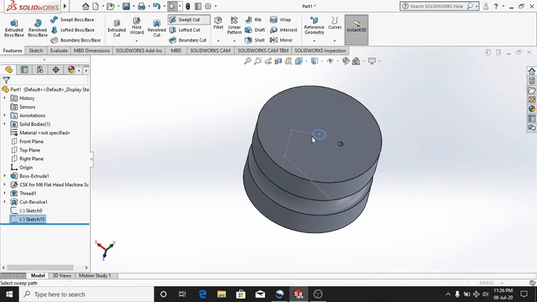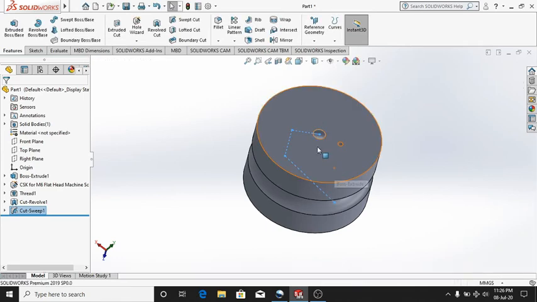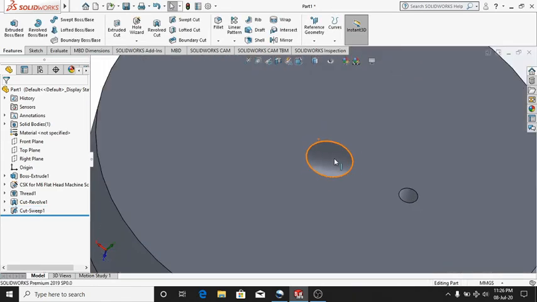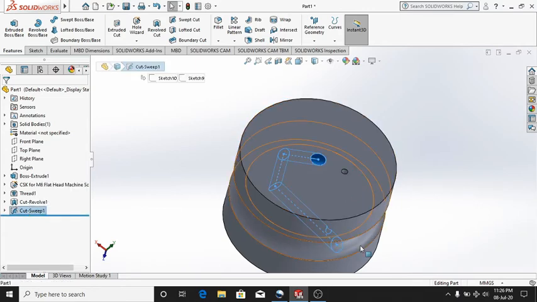use this swept cut. So using this swept cut, it automatically shows the closed profile, that is the circular profile, and this pink one will be the path which I am going to choose for it to be cut through the solid surface. So this is how it is going to cut it. This is the way it cut.